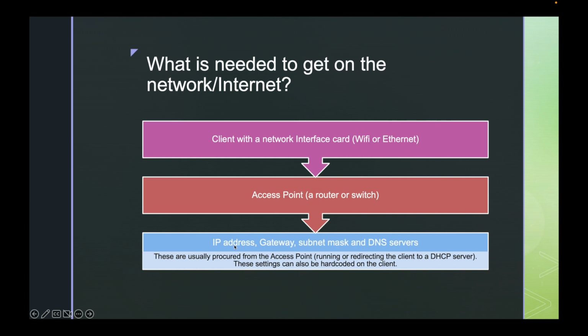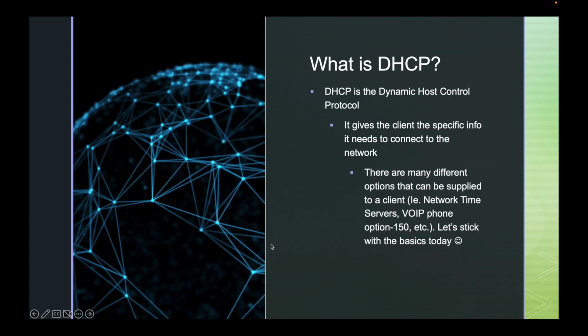How is that done? How do you get this information, this IP, gateway, subnet mask, and DNS server? Well, you get it from what's known as a DHCP server, which stands for Dynamic Host Control Protocol. The DHCP server listens on a specific port, and when it gets a request, it can detect what network you're coming from based on the gateway you went through to get to it, and it will say, oh, you're here, I'm going to give you this IP address, a gateway, a mask, DNS servers, etc., whatever it's configured to give you.